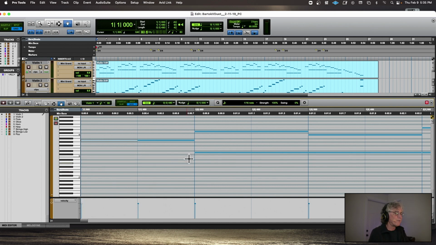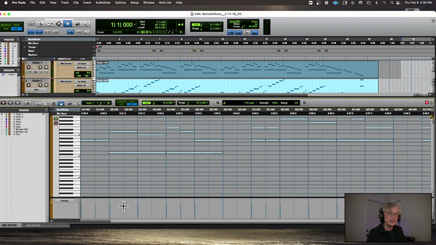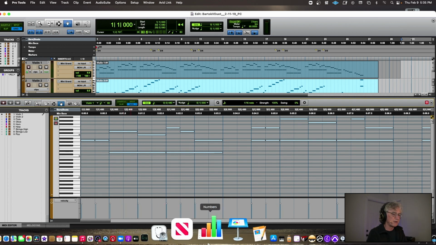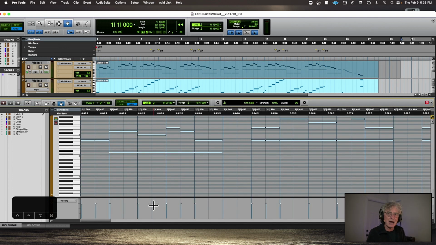So what I want you to do is make all these velocities even to start out with. A quick way to do that is to hover in here and do Command A. Let me get my keycaster up. You just hover in this area, Command A, and everything becomes highlighted.